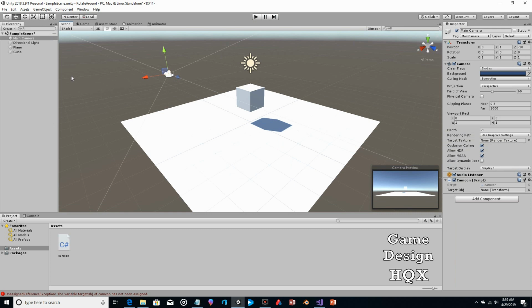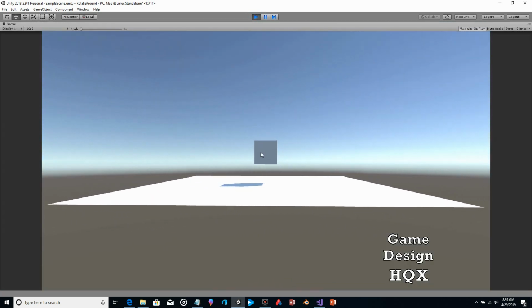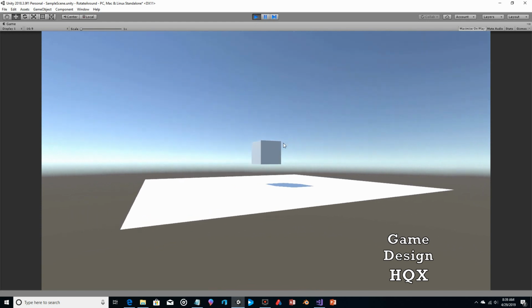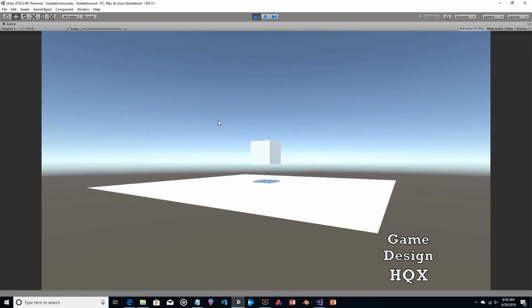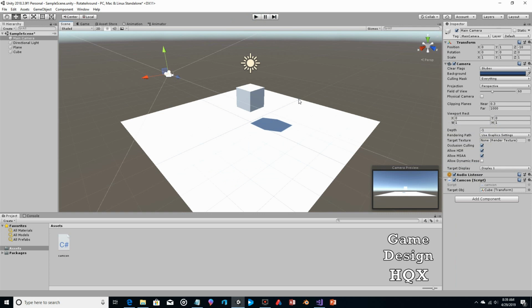Okay, so what I forgot to do is, even though I created the variable, I didn't put the cube there. So see how we said target object? Well, we didn't declare it. So that cube is going to be the target object. So see what I mean? Even though we chose up, it's rotating around the cube. If you happen to know why, feel free to leave that in the comment section, but I've always just written it off as one of the odd things about Unity.